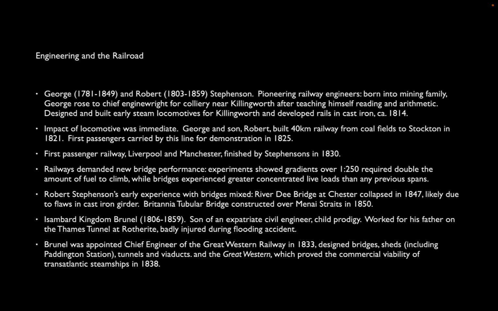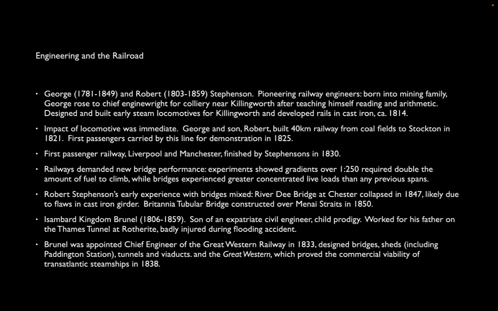There are other engineers who also work on the problem of rail bridges. The greatest of these is Isambard Kingdom Brunel, who's kind of the patron saint of English engineering. He was a child prodigy, a math whiz, and he worked for his father, who was a civil engineer, on the project to dig a tunnel under the Thames River. And this injured him badly when it flooded, but the sort of failures that accompanied that seem to have driven him to try to do greater and greater things afterwards.